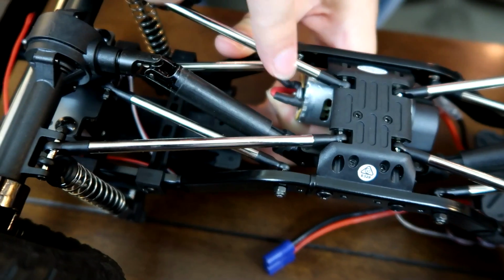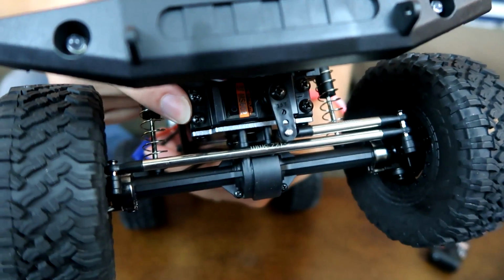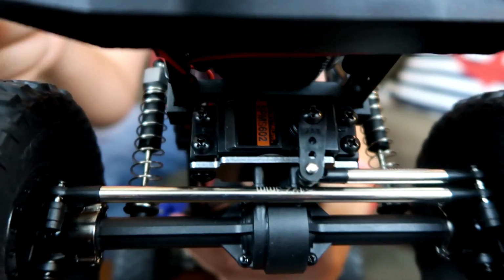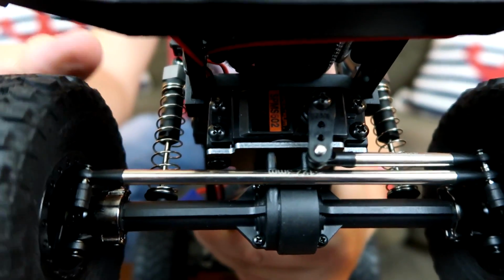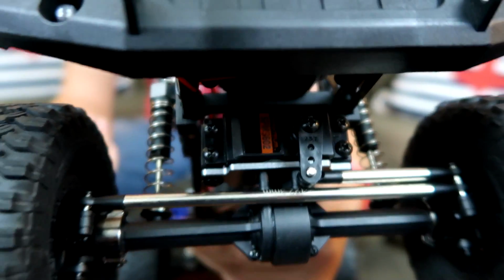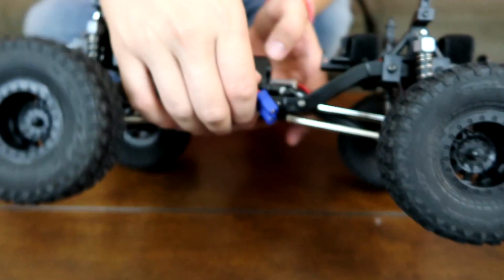The links on this truck are all metal, which is really cool, and something that I didn't expect is the steering links are metal too. I think this is a 10th scale steering servo. The placement is pretty good because of the battery tray. It doesn't really get in the way of the battery tray, and that's why I like the placement there. But yeah, metal steering links, which are really nice on a ready-to-run 12th scale truck like this. Not really expected, but a really nice surprise to see that.